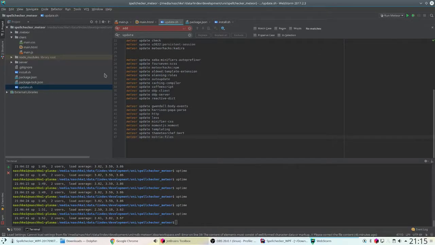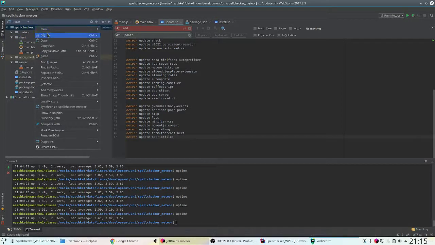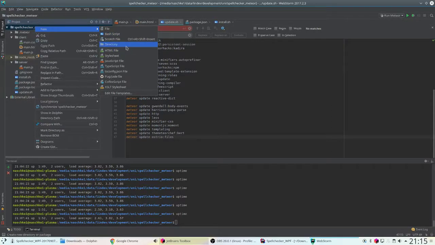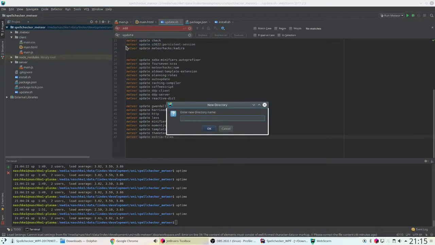So yeah, there we have this. Okay, so standard Meteor skeleton project. You have your client, which will only be loaded by the client. You have your server, only loaded by the server, and then the rest is missing. So first we create, well, it's like their recommended structure. We go ahead with it.